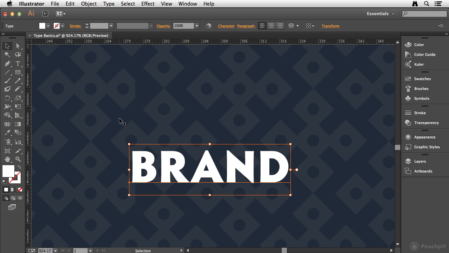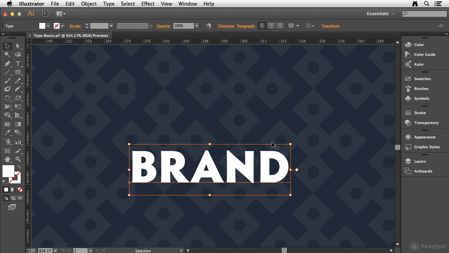Now, when you simply click with the type tool to create text, it creates what's referred to as point type. And in the latest version of Illustrator, there's an easy way to tell what type of text you're working with. So you can see this little adornment on the right-hand side is currently white. And that is indicating that this is point type text. Now, what does that mean to you and me?